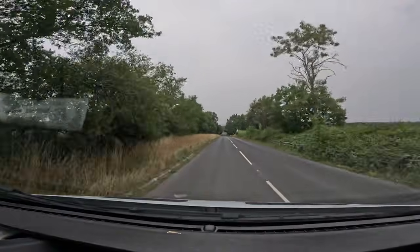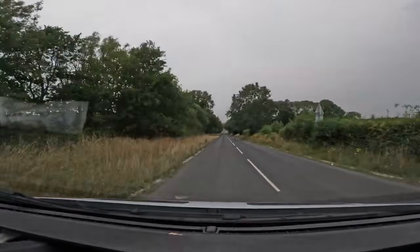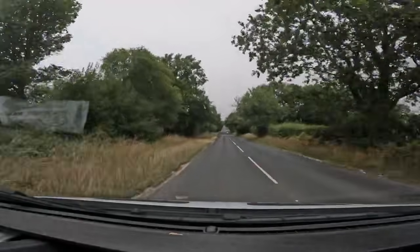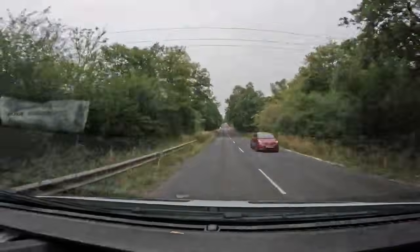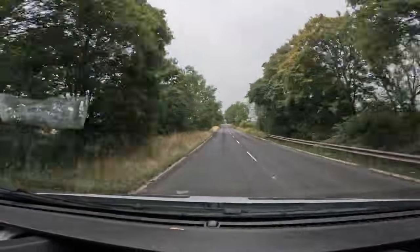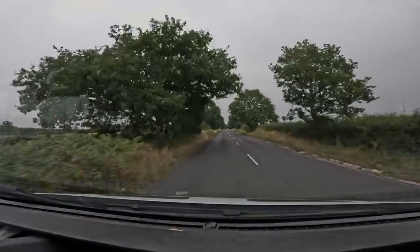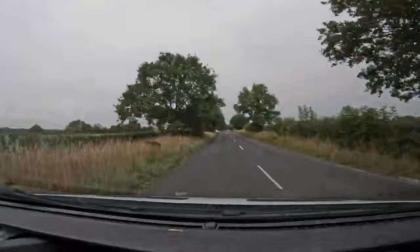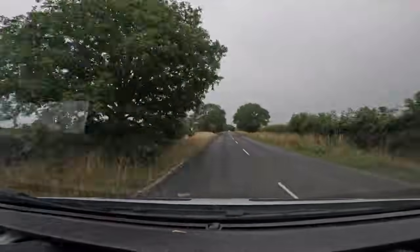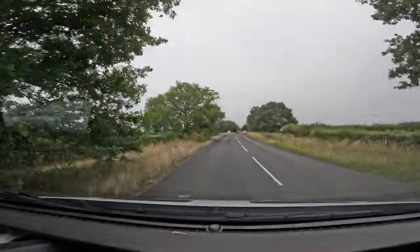Alright, so immediately I'm catching back up with you. We were meant to just take the previous left. I don't know if you saw it on the time lapse, but it had a 6'6" width restriction, and obviously we're about 8 feet wide or whatever it is, so I'm having to detour. It doesn't seem to have added too long onto the journey, but supposedly I'm going to be making the next left, and I guess we're just going to have to see if I can fit through there.